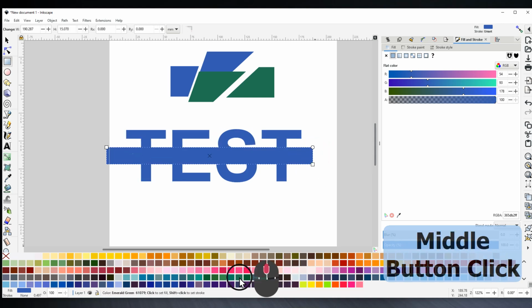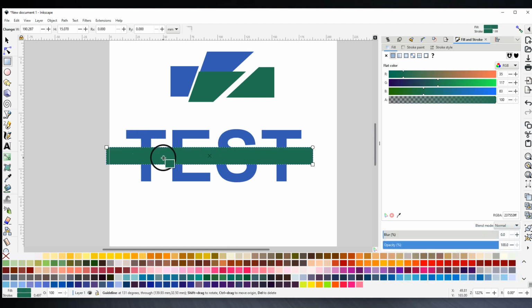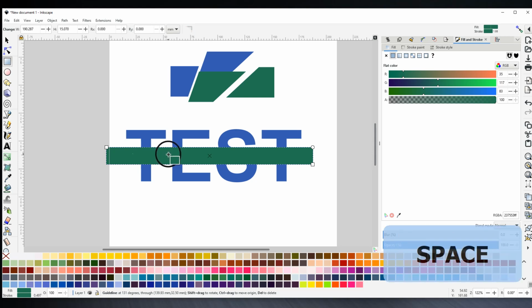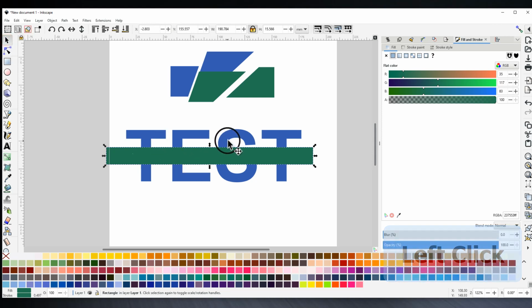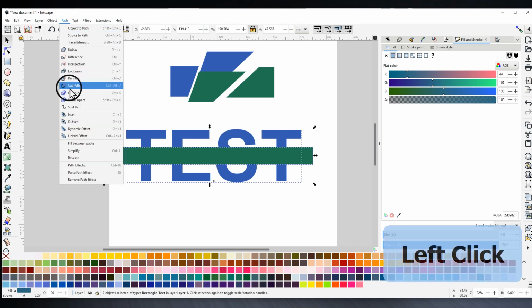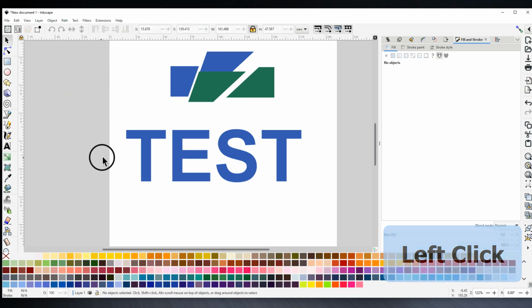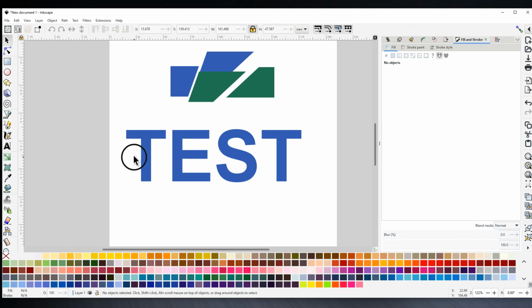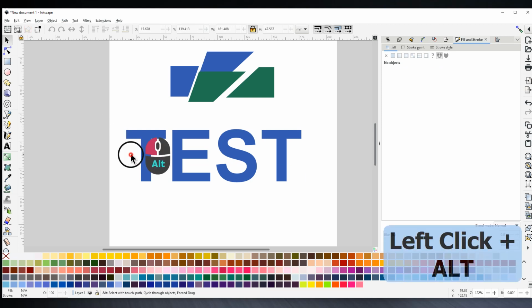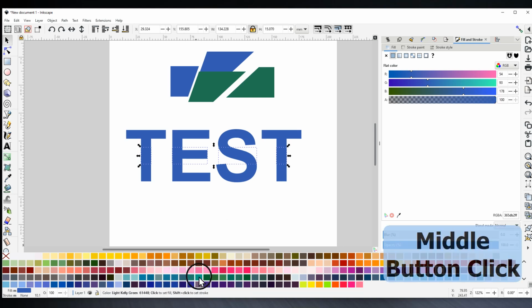And I'll change the color on that one. And select that object. Oh, it should. Okay, there we go. And then the shift key, hold down the text, and then path, and then division. And now you can see, or I'll select the center part for a moment, and so now I have the center part selected, and I'll change the color there.